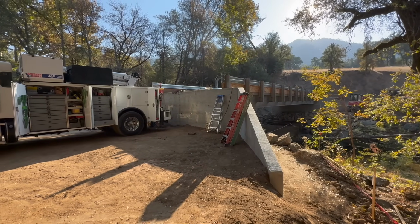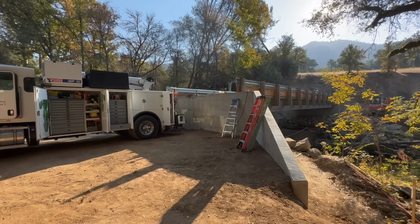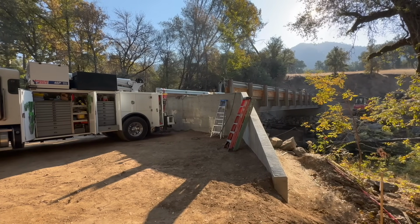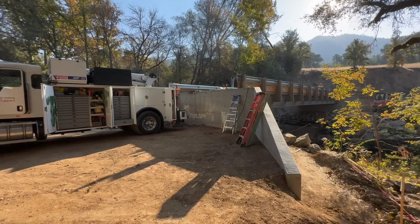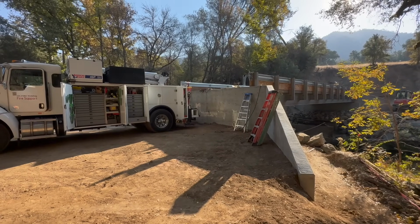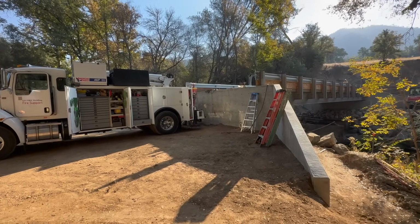I wasn't given any specific welding code. I just kind of went with what I knew and what they told me it needed to be. And the only requirement was a certified welder did it. So with that being said, everything went pretty smoothly.